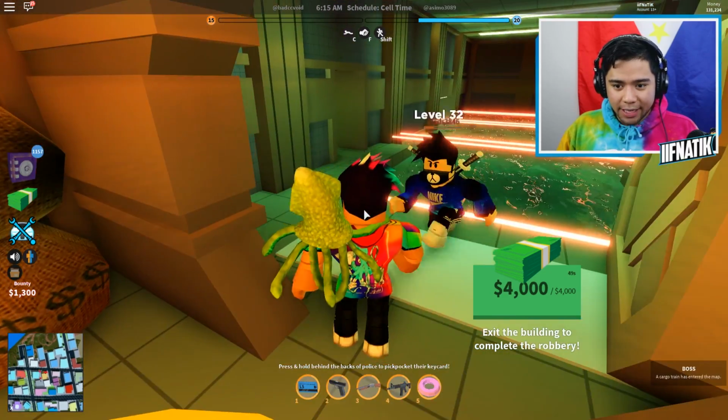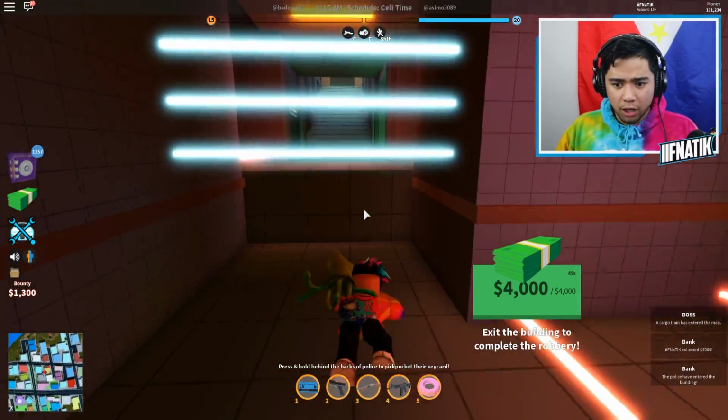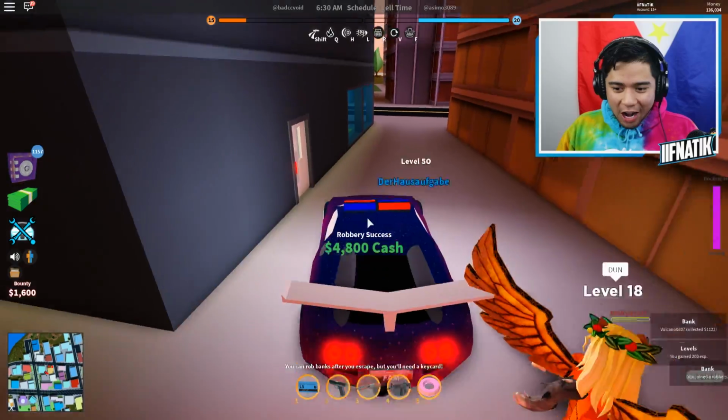Are you kidding me, guys? But there we go, guys. We just hit the $4,000 max. Let's jump over here, and oh no, look at this parkour. Oh my goodness, there's another ladder, and just like that, $4,800 cash.